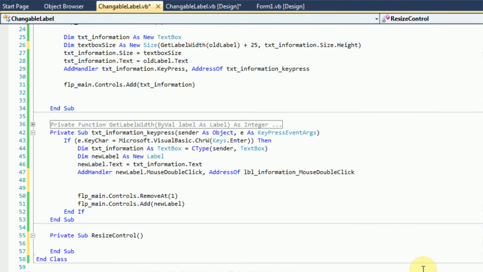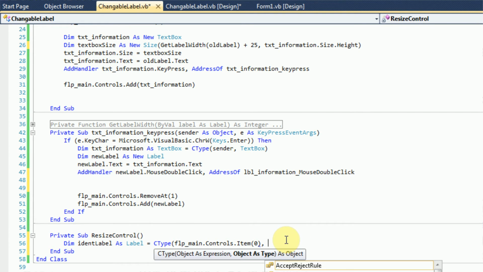This is going to be a very basic subroutine. The first thing we need to do is get our two labels. So Dim lbl_identifier. No, because that already exists. Dim identLabel as Label equal to CType(flp_main.Controls.Item(0), Label).